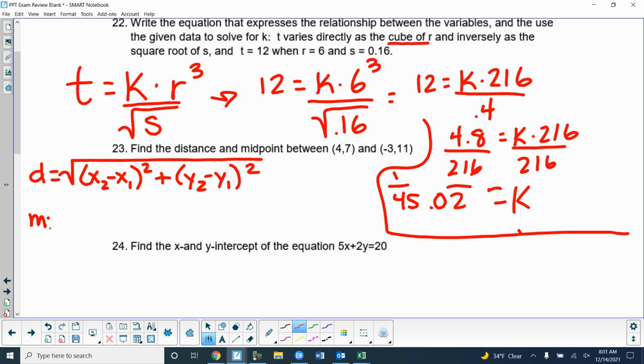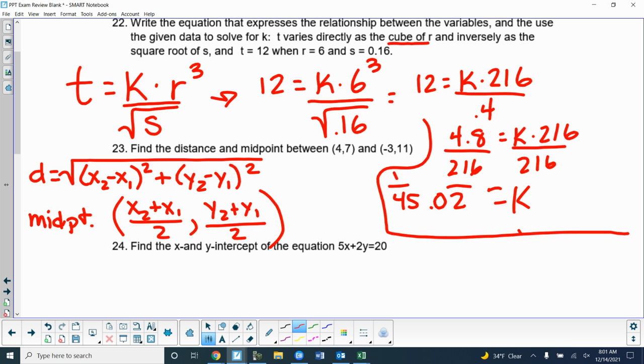And then midpoint is a point, and you add the x's and divide by 2 for the x value, and you add the y's. All right? So look at the differences. Where we made mistakes on midpoint is we would subtract them instead of add them. And then sometimes on distance, we would mix our x's and y's together. So, put those two formulas in correctly on your note cards you're allowed to use. Both sides you can use of that note card.